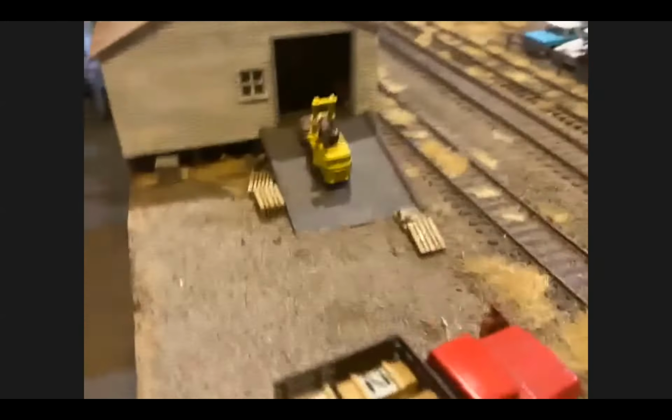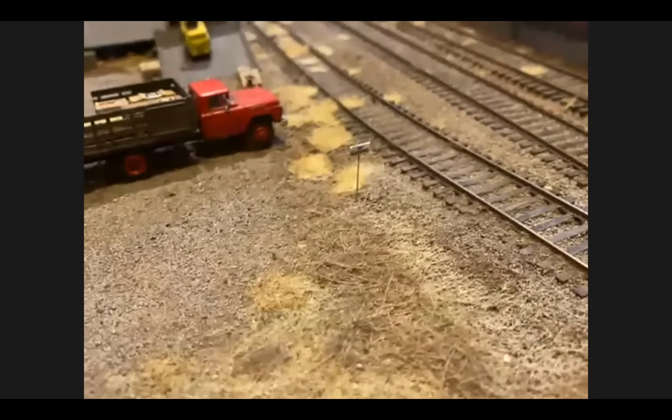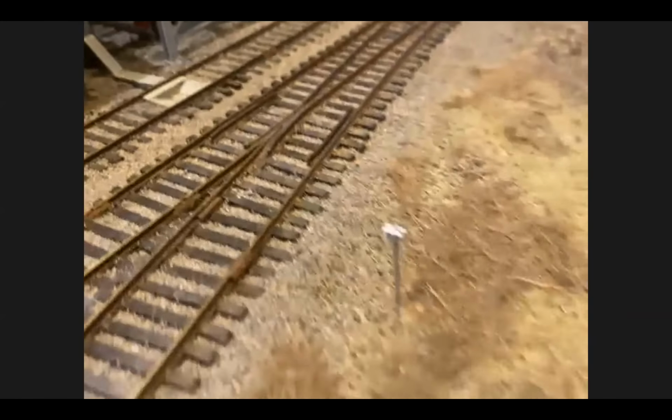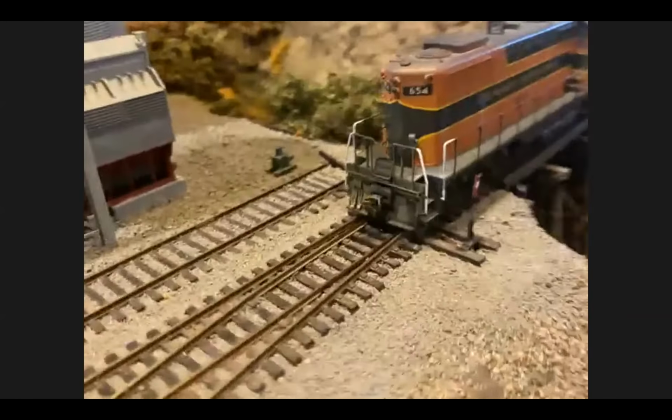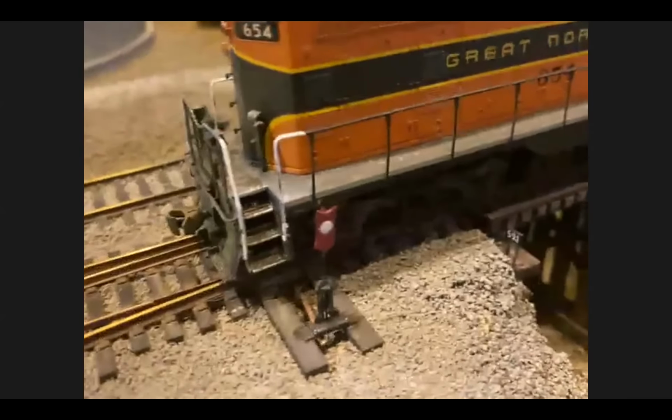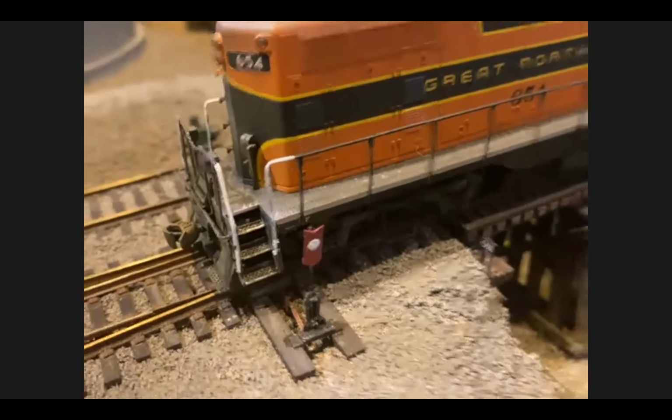And then I used signs out of a GN Historical Society publication. So all the signs are GN style signs, and I painted up and did the GN dot, and the milepost markers there are all GN style.